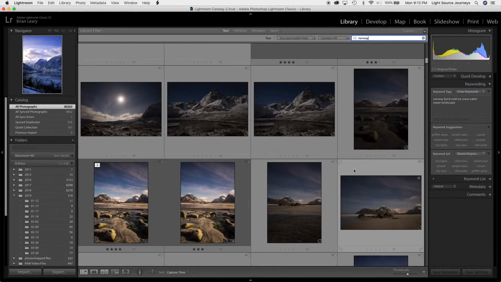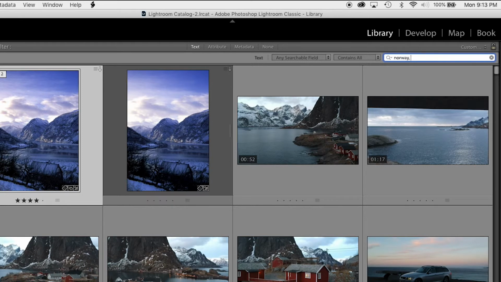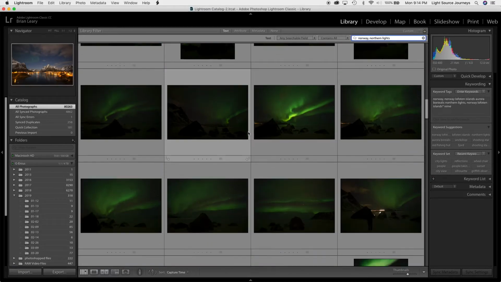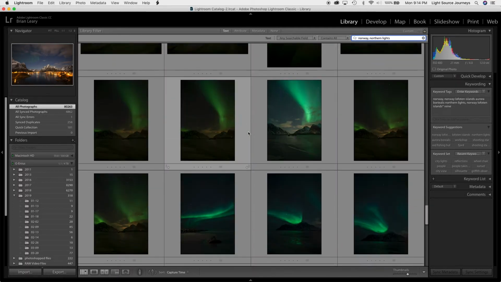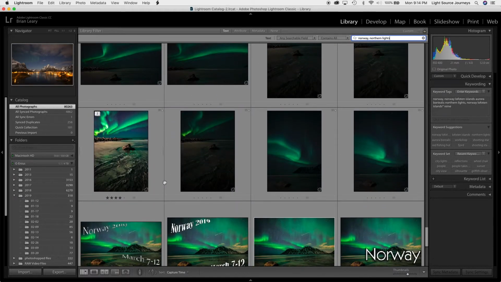But specifically right now, let's say I want to look for the Northern Lights. So I'm still in my search field up here. If you're not, you can go ahead and click back up there. It'll reopen that. And then I'm going to hit comma, space. And now it knows that I'm looking for another keyword. Northern Lights. Now you see pretty much anything with Northern Lights and Norway labeled out of all of those 80,000 photos comes up in front of me here. So it gives you a really easy ability to search through all of your images and find things as long as you're specific and able to keep labeling these.